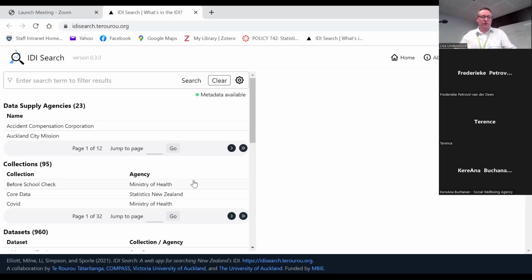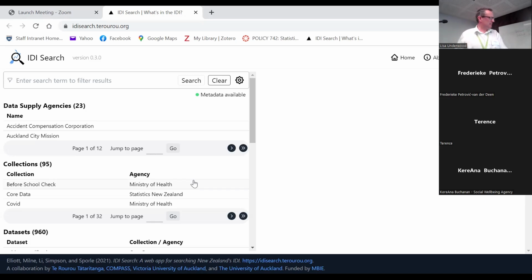So as I mentioned earlier, as part of Tororo, we've created a few widgets to help people use the IDI. And how this came about is I was teaching a course on the IDI, might have been 2 Februaries ago, actually. And inevitably someone asked the question, are there data about this in the IDI? And maybe I answered them, maybe I didn't, I can't remember.